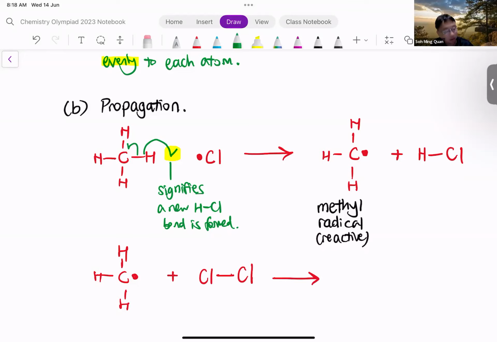Okay, how? Again, it can form a new bond with chlorine, right? So this signifies that you are forming a CCl covalent bond. So can you see I've placed the arrows in a very distinct, very specific position in between the carbon and the chlorine. So this tells you that, okay, the electrons are going to be shared between carbon and chlorine. Therefore, a new carbon-chlorine covalent bond is formed, which is correct because we know the free radical substitution should result in the formation of this molecule, okay, chloromethane.